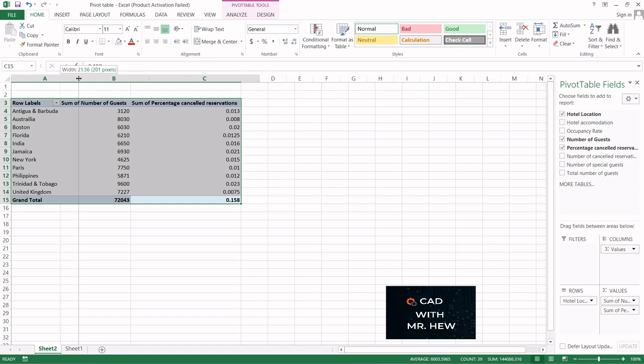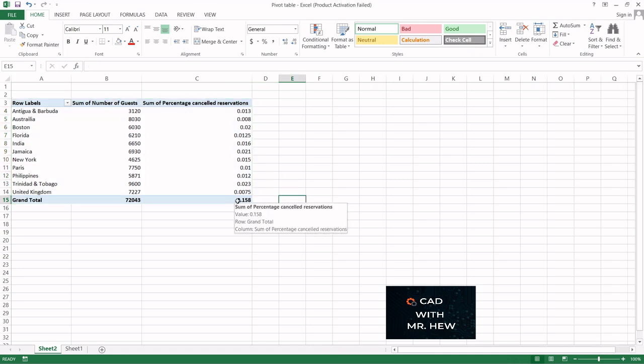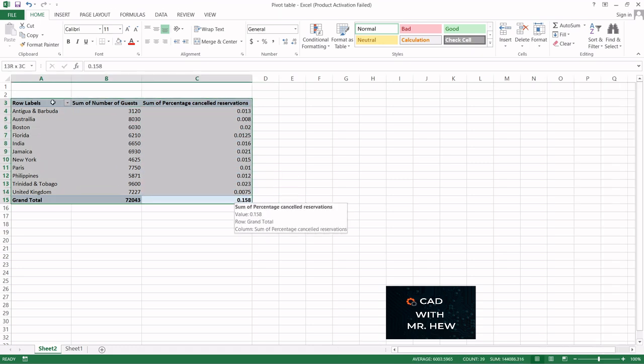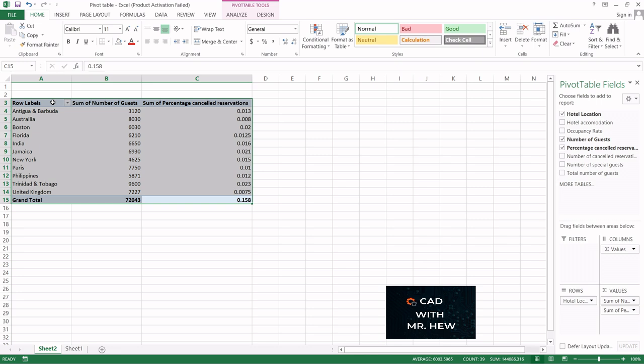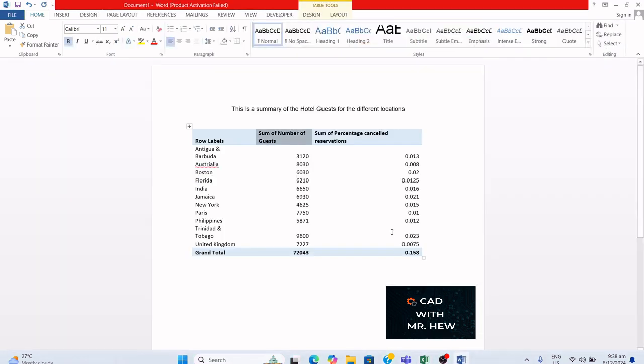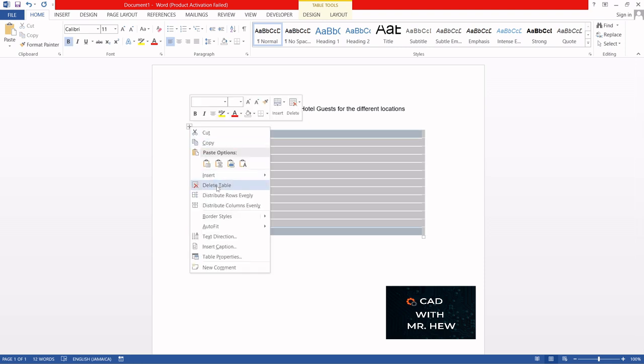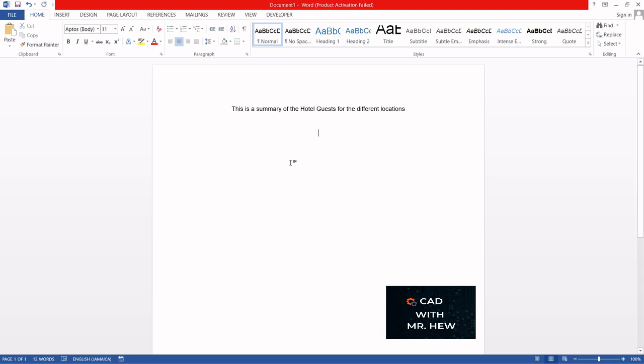I'm gonna right click, gonna widen this out. All right, so we're gonna come again. Going to select this information here using the mouse. Then we're going to copy. Then we're going to go to our table here. Going to remove this one. Right click, delete table.